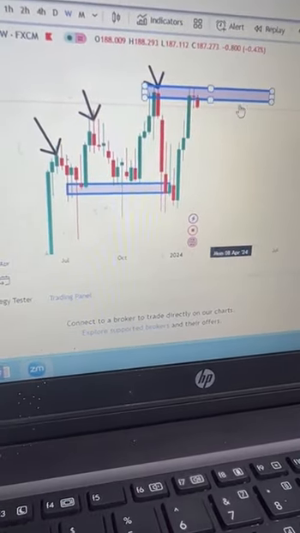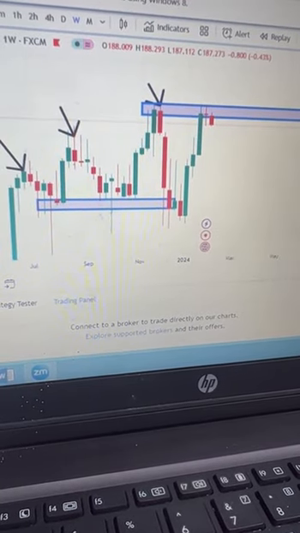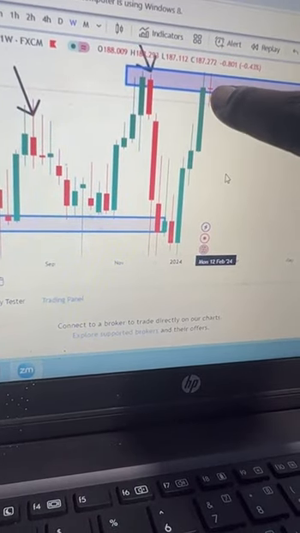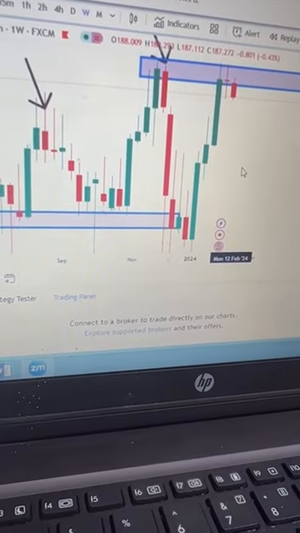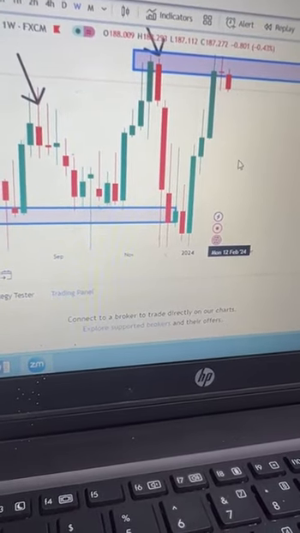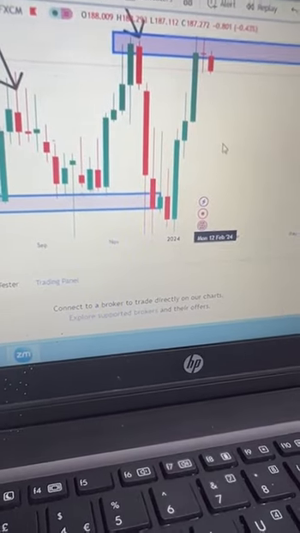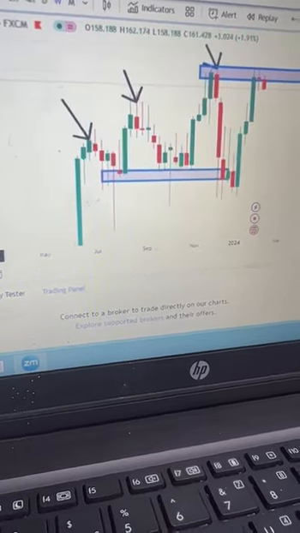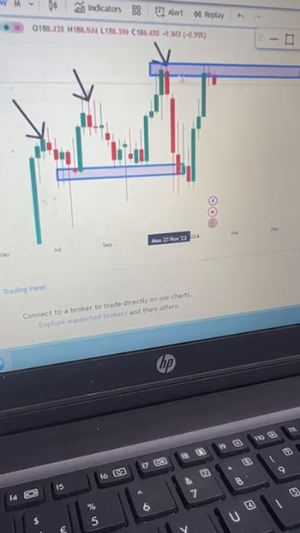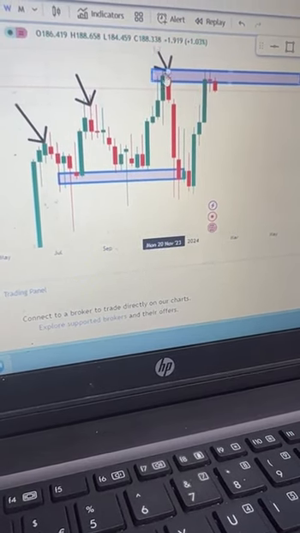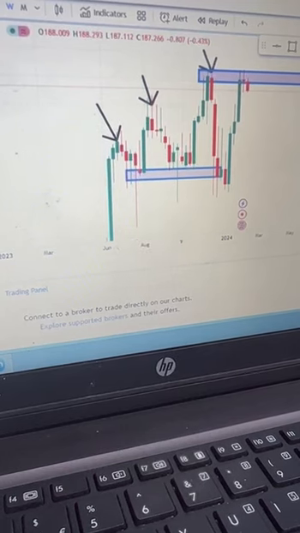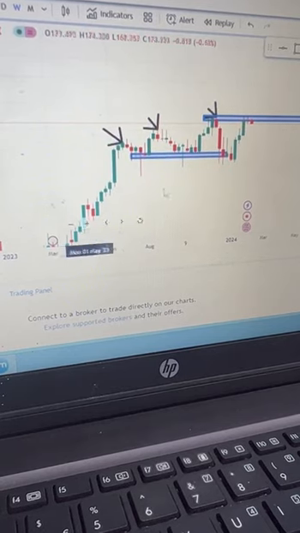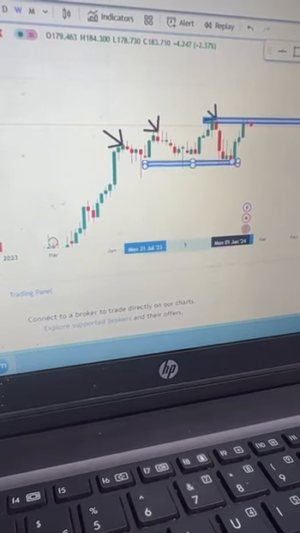Now I want you to focus also on this candle. You see this type of candle here? You get that? It is sometimes a reversal candle. That shows a reversal movement in the market. So focus on this also so much. So that's why I'm still bearish on JPY. You get that? For as long as this high has not been broken, there is no way you would be buying. You need to follow what you call protocol. For as long as this high has not been broken, you can't do that. You can't make any mistake.